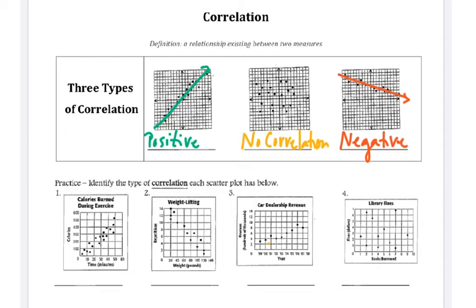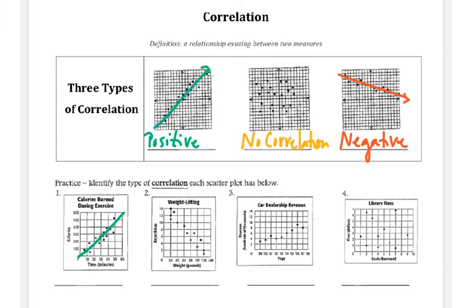So now I want you to find some notebook paper. And on number 1, I want you to write down if this has a positive, negative, or no correlation. So if you were to draw a line in the middle of those points, is that line going up, down, or no correlation at all? Okay, so on number 1, go ahead and write if it's positive, negative, or no correlation. Then number 2, it's comparing weightlifting. How many repetitions and how many pounds of weight? So in this one here for number 2, is this a positive, a negative, or no correlation? Very easy.